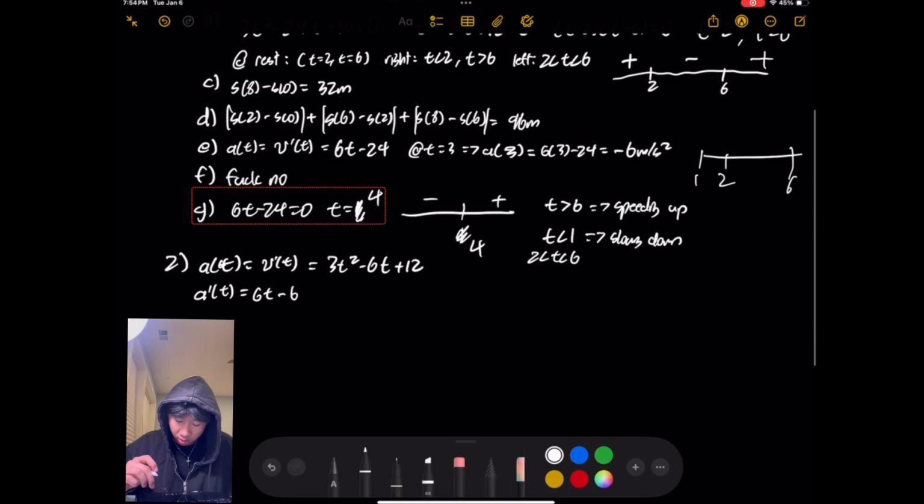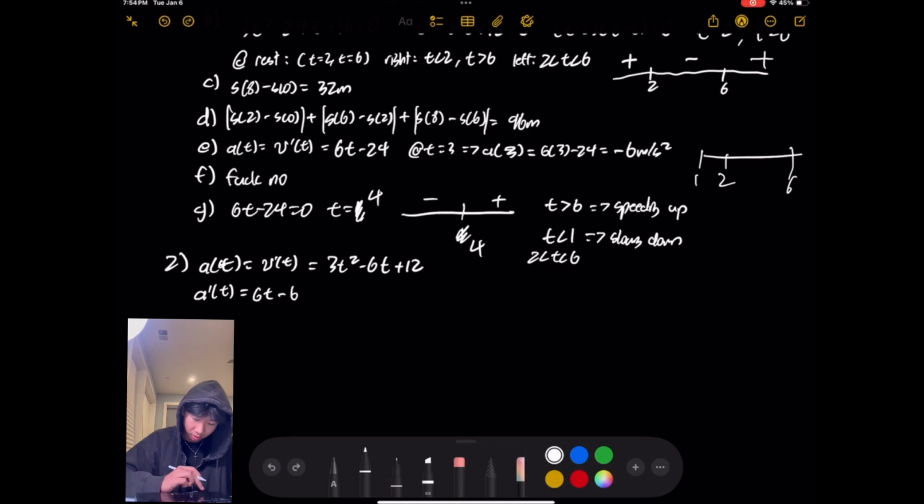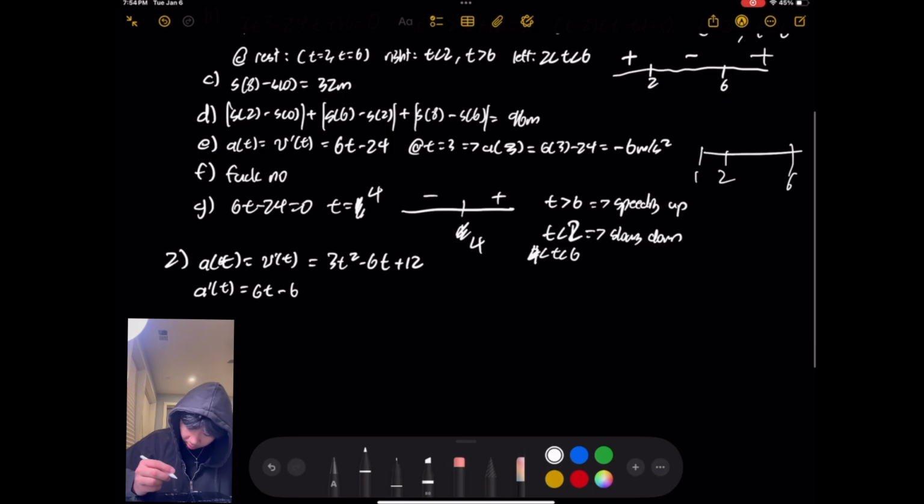Meaning, I've got to speed run. This one is still true. This one is still true. T is less than 1 is slowing down. No, so it's going to be less than 2 then. You can think about this on your own time, but I wasted some time. And also when it's slowing down is when it's between 4 and 6. Let me just erase this.